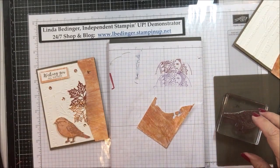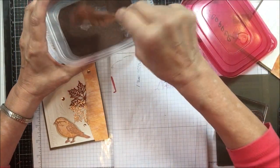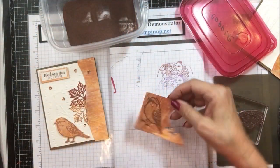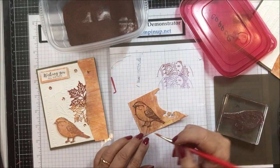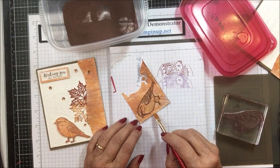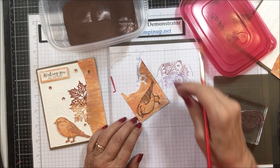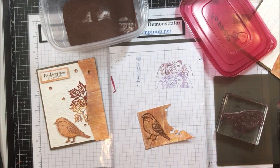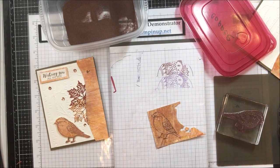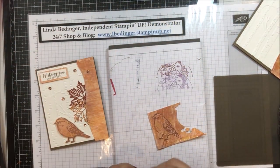There we go. And then I've got copper powder this time. I used copper powder to cover my bird here. And here we go, I've got my bird. It looks like I need a little bit of a brush. Got a little stray powder where I don't want it right along the edge here. There we go. Okay, we have our bird on here. Can put the embossing powder away.